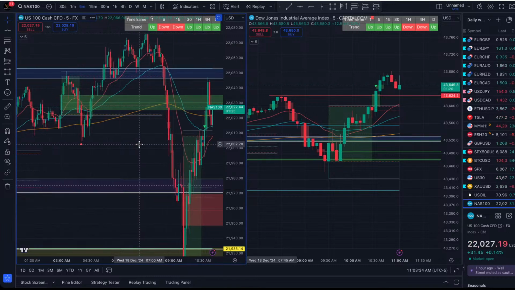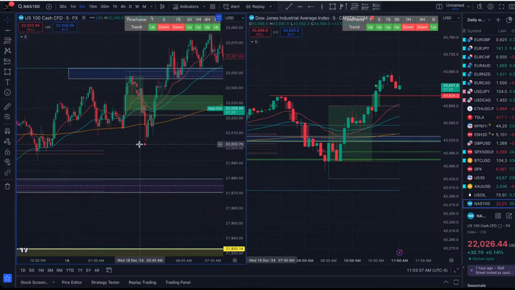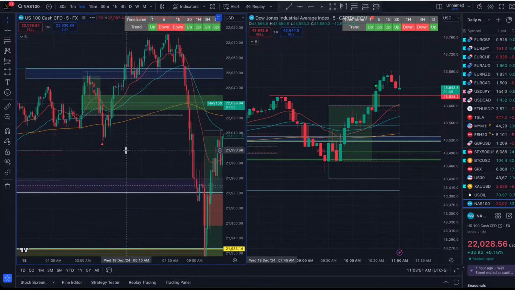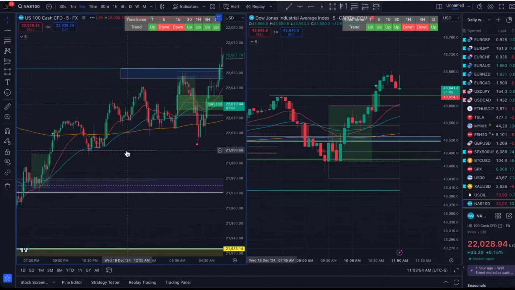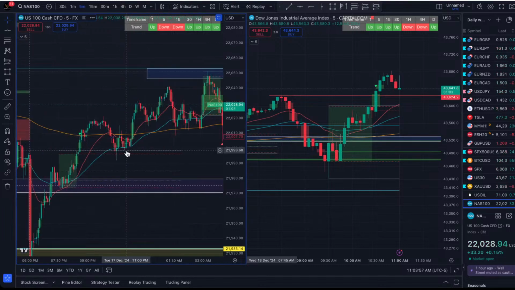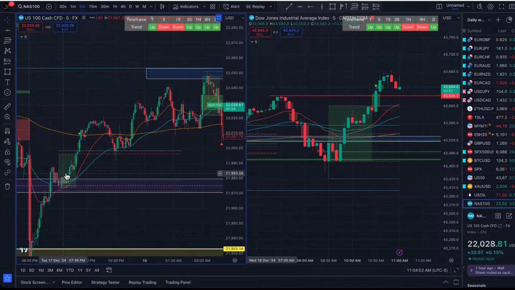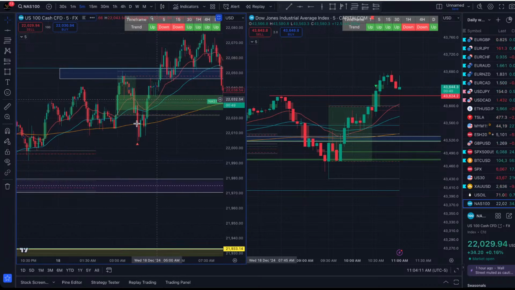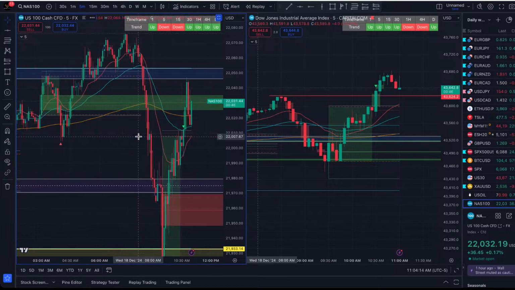Sorry, I'm just checking something here. Yeah, it frames both of those up actually. Sorry, my mistake. That's the Asia. Yeah, that's the Asia session. So it framed the Asia session. It didn't bounce off the London session. This is the London session. Got a little turned around there.